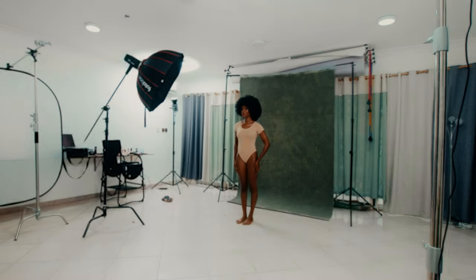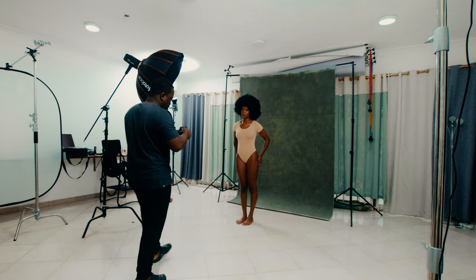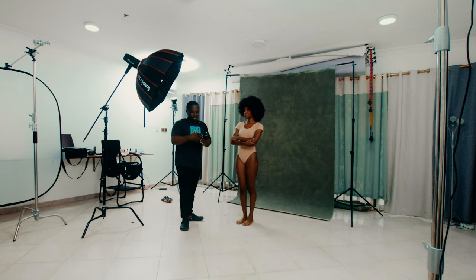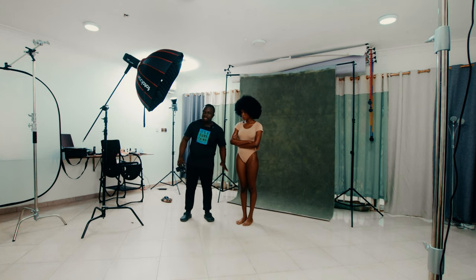I'll take another shot just to be safe. I like to take two shots whenever I'm shooting, just to be safe. So the second shot in comparison to the first one: the first one spreads the light around. The second one focuses the light onto the upper part of the body. Now you're losing light down here.